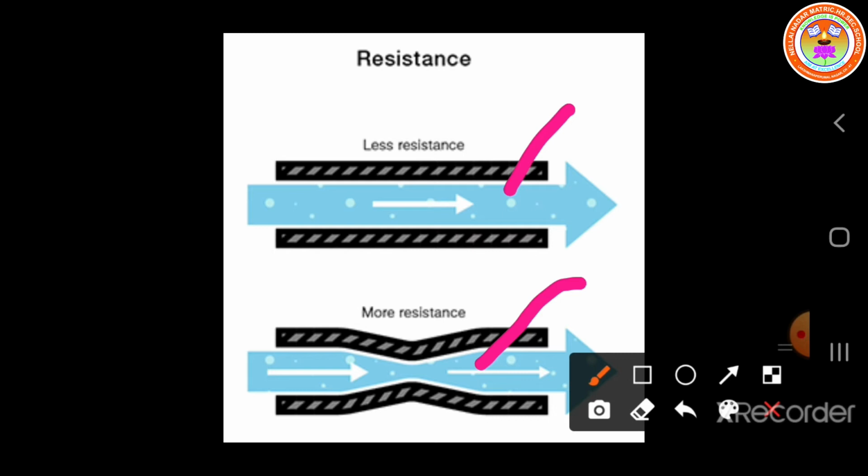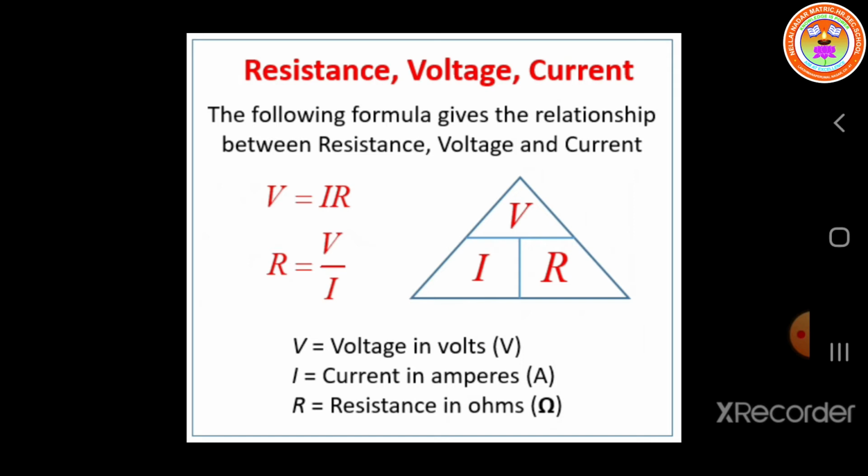In a circuit component, the resistance to the flow of charges is similar to how a narrow channel resists the flow of water. Have you understood, students? What does the resistance do? It resists the flow of electric charges when it is connected in a circuit. The higher the resistance in a component, the higher the potential difference needed to move the electric charges through the component. We can express the resistance as a ratio. Resistance of a component is the ratio of the potential difference across it to the current flowing through it.